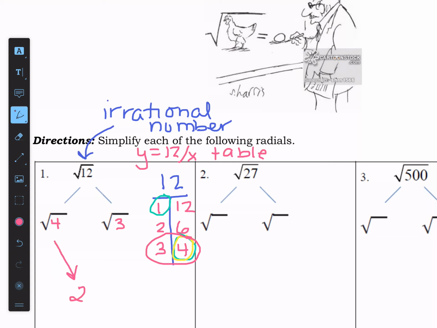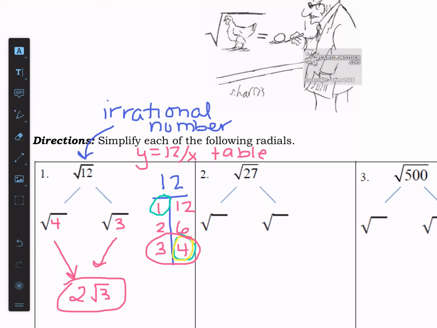Okay, now in your calculator, to get the square root button, you hit second x squared. Okay, so second x squared, and then you'll just type in 4. Now the square root of 3, this is an irrational number. It's going to come out to be some gross decimal, which I don't want. So what I'm going to do is I just bring down my radical 3. And there's my answer. So radical 12 and 2 radical 3 are the exact same number. If you were to type in 2 radical 3 in the calculator, you would get the exact same decimal that you got when you typed in radical 12. It's just that this is now considered simplest radical form.